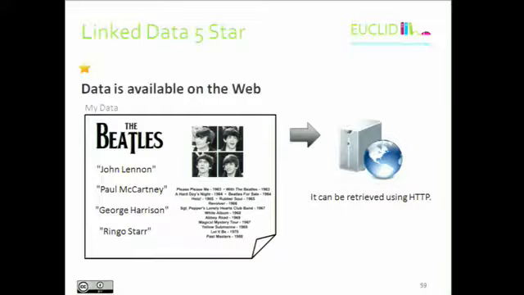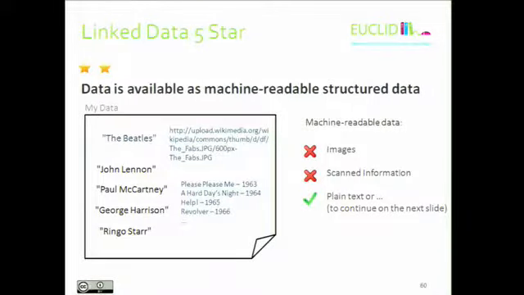So we get 1 star for just putting data on the web. So if we have somehow a web page about the Beatles, that will give us at least 1 star because we've put something online about the Beatles. If it's resolvable from HTTP, which means if it's on the web. We'll get 2 stars for, at the technical level, the data being machine readable in some way.